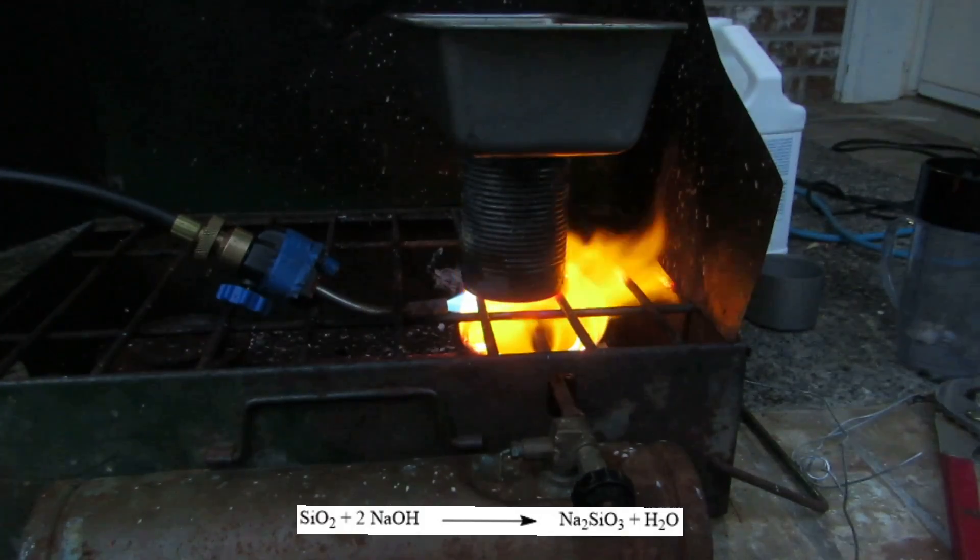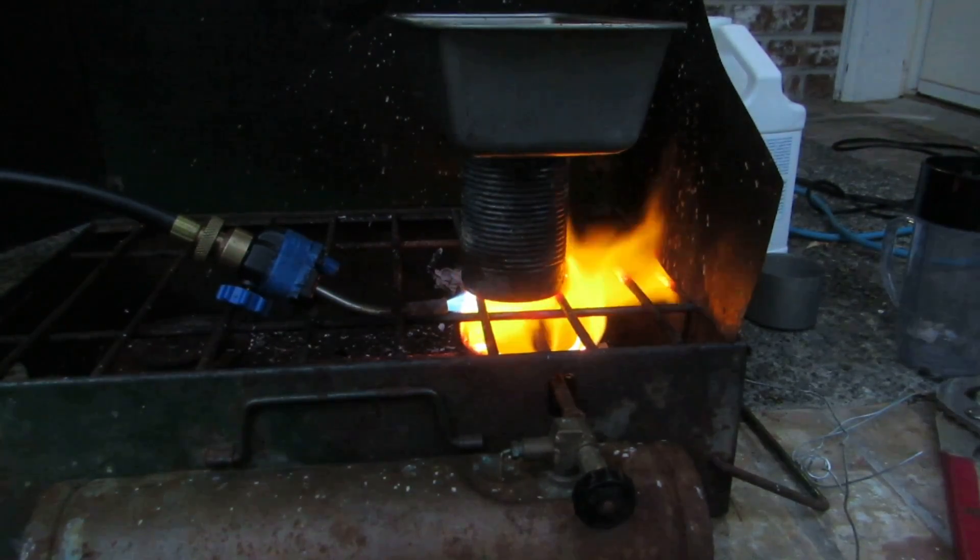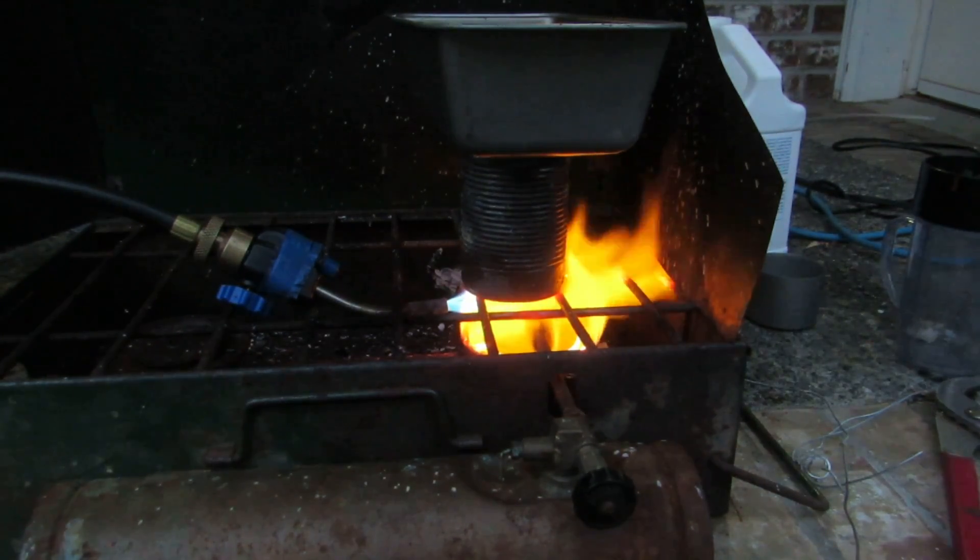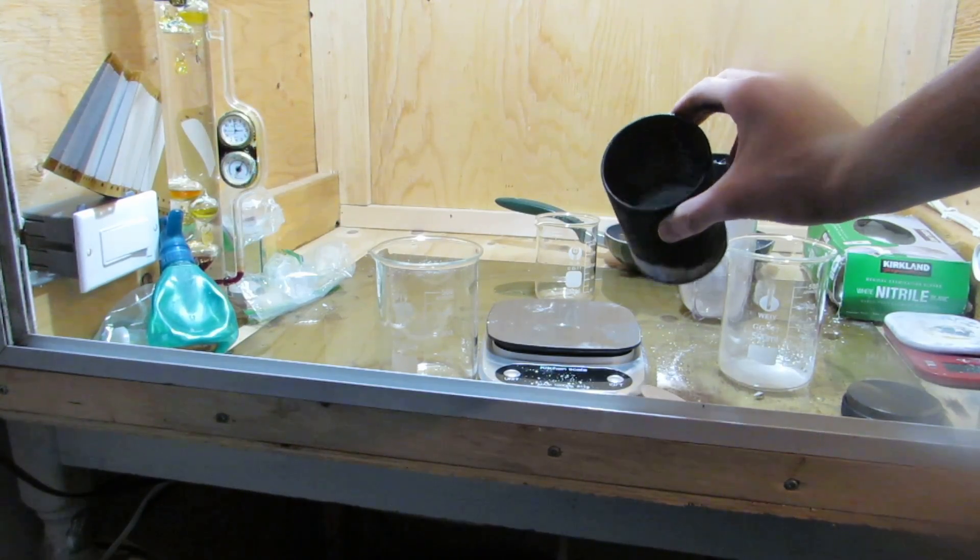The reaction is occasionally stirred with a steel rod and heated until no more water is evolved. After the reaction the mixture was smashed out of the can and transferred to a beaker. Around 300 milliliters of water was used to dissolve everything.